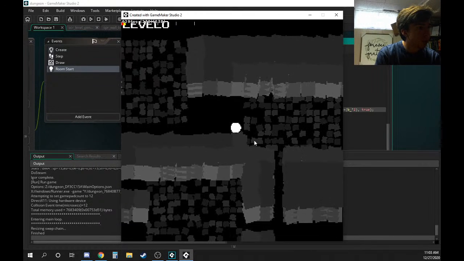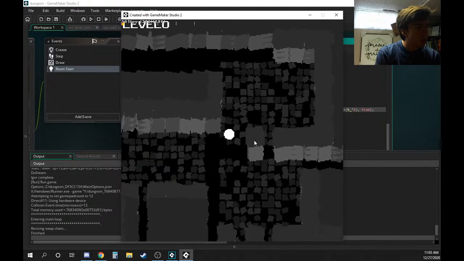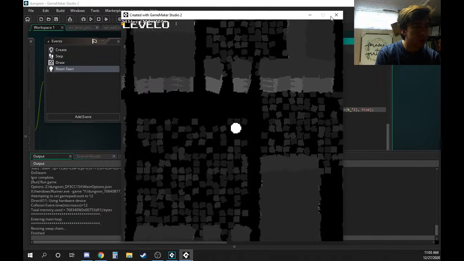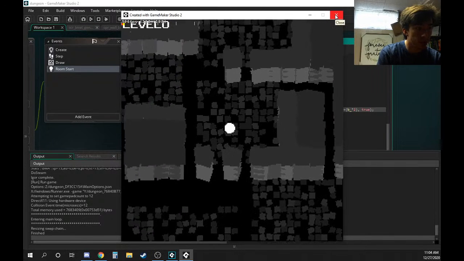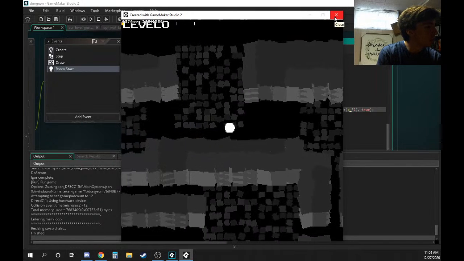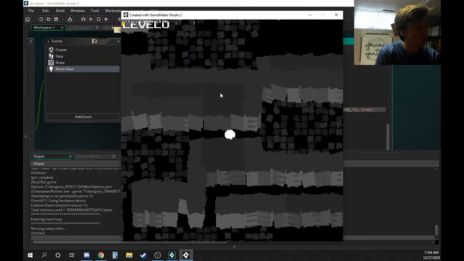I think the dungeon looks pretty interesting, if I do say so myself. So quick, so good, and we're only drawing 1 sprite at a time, which is really cool. Each of these is just 1 sprite. Now, memory might be extremely high, although it's not really, it's fine. So that's very cool.